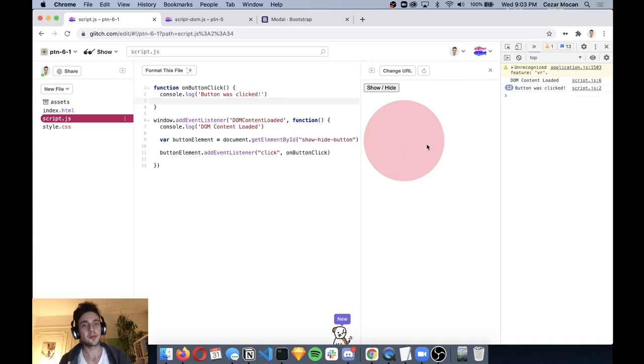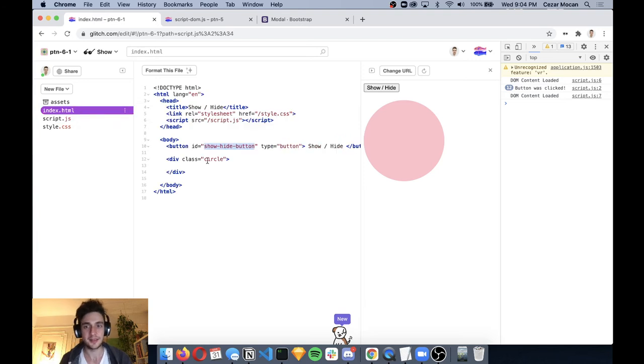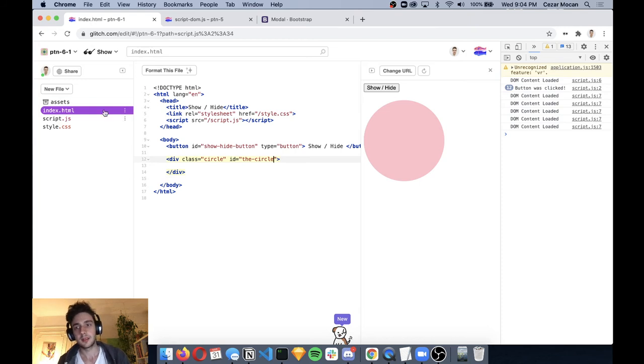So in order to show and hide the circle, we also need to be able to reference the circle's HTML element, right? And we can do that by, again, attaching an ID to the circle. So we'll just say id equals "the-circle".